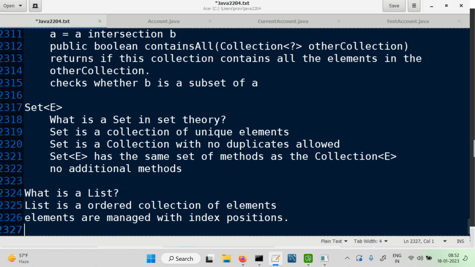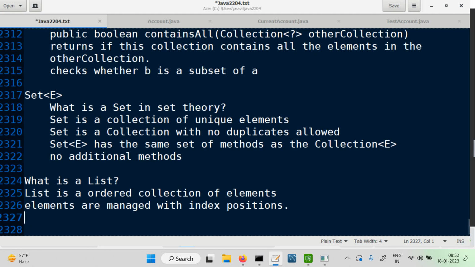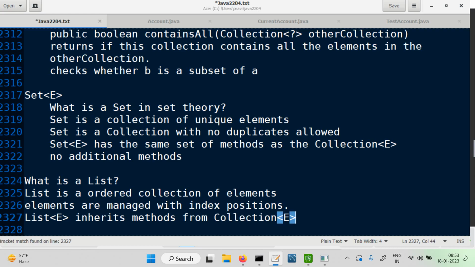Starting index positions, you always start from 0. So List of E inherits methods from Collection, and has additional methods, which would use indexes.